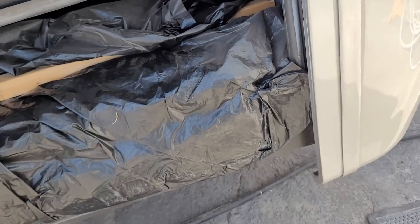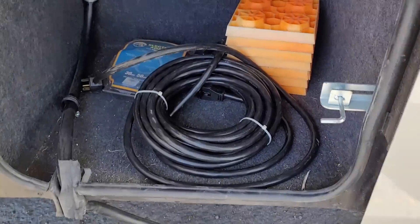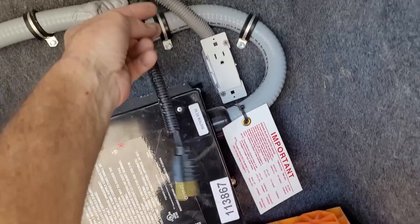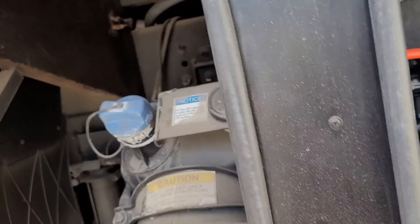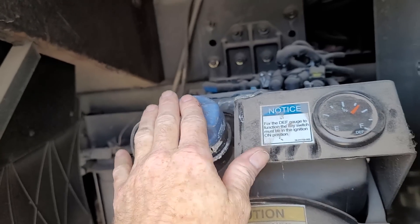All that's in there is one of those floor mats for when you're outside on the patio. In this compartment is your shore cord. The shore cord has a built-in transfer switch with a surge protector, so you don't need an inline surge protector. That's just the block heater for the engine. You have a little cradle to wrap up the shore cord. Over in this bay is the diesel exhaust fluid — you have a gauge back here and can only fill it from one side. DEF is a requirement on basically every diesel from about 2010 and newer. Don't ever let the DEF go empty — that's my only advice.